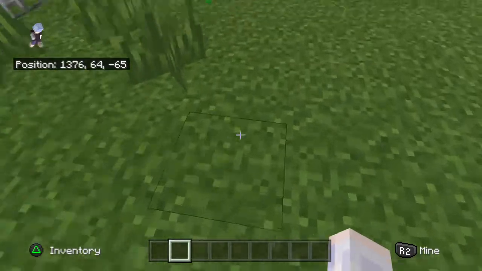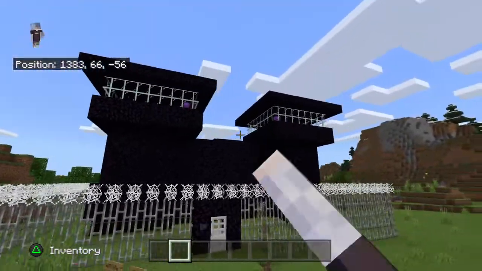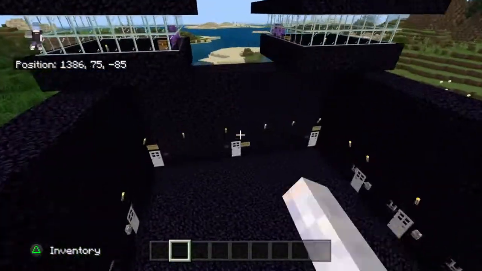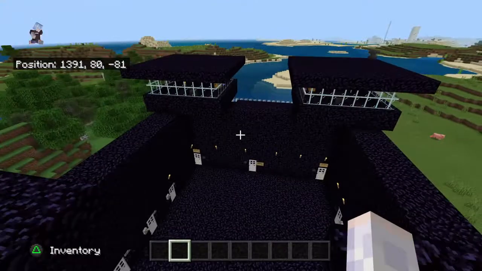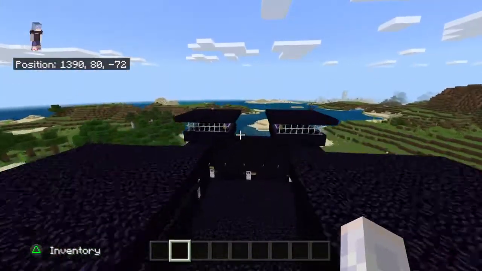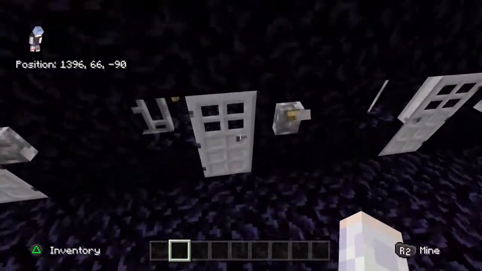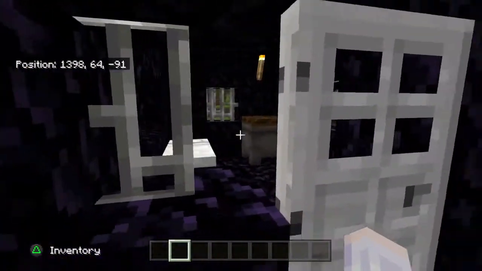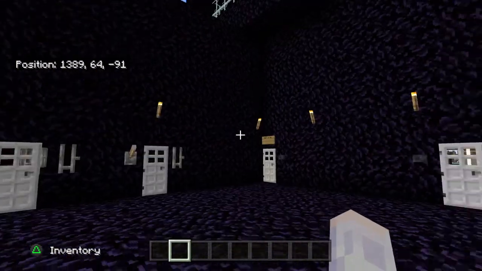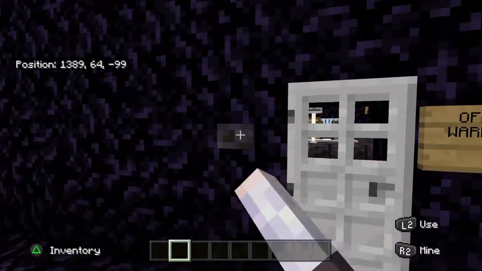And welcome to Aiden's prison. This is my prison. Hello. This is my prison 8. The watchtowers are built by myself. Everything in this prison, everything with the obsidian, the cells were all made by me. Only me. Took me a little while. Office of Warden Aiden.